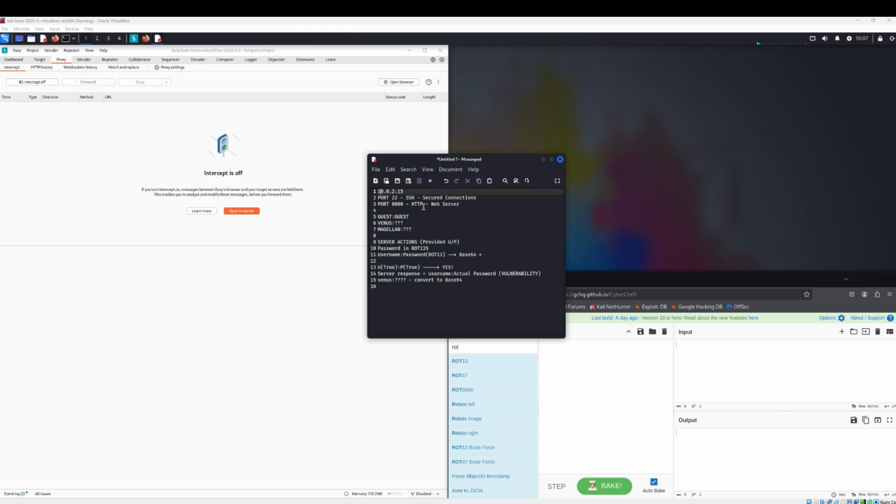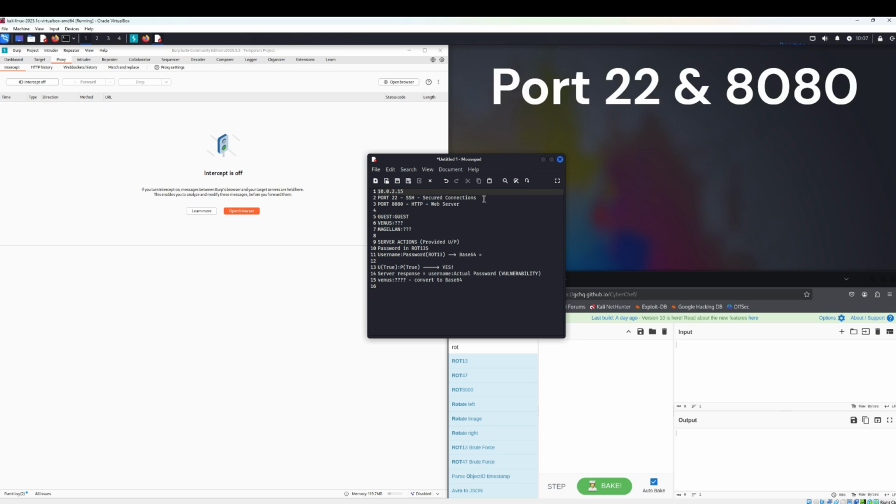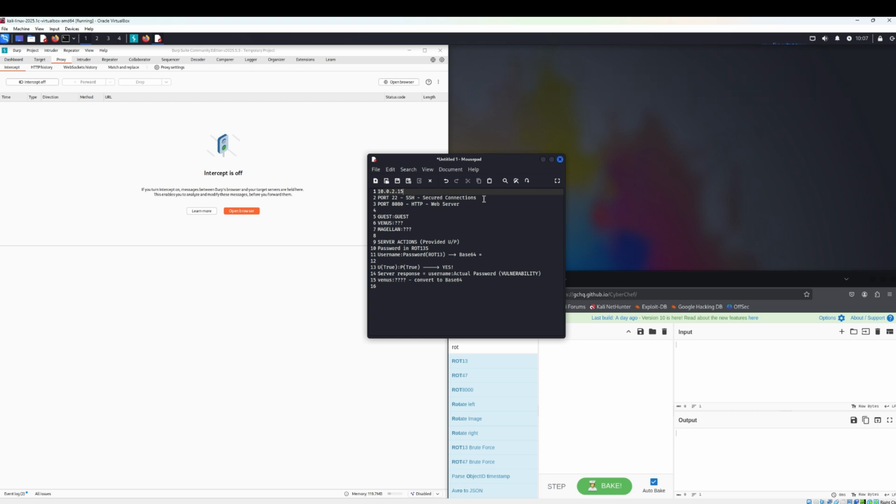So just to recap, we did an Nmap scan, we did a netdiscover, and we discovered the IP for the actual target, which is 10.0.2.15, okay? We found out through Nmap -sV that we had two ports open. Port 22 for SSH, which is used to communicate securely over a network, and then port 8080, which is the alternate HTTP port, typically used for a web server. So we navigated to the site and we found a set of credentials that was right on the page. It says guest, and we logged in.